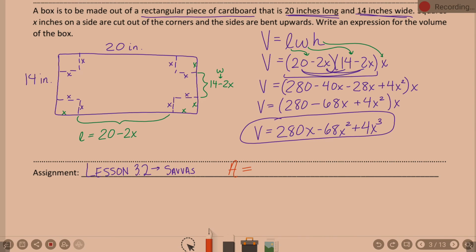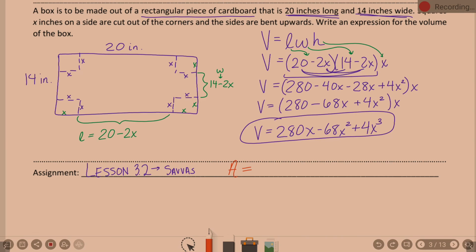You guys have plenty of room down below. I have mine down below on my paper. So, thoughts on area? Area of a rectangle is length times width. What do I basically have here? 5 rectangles? So it's finding the area of each of those rectangles. Are there some overlapping rectangles there?